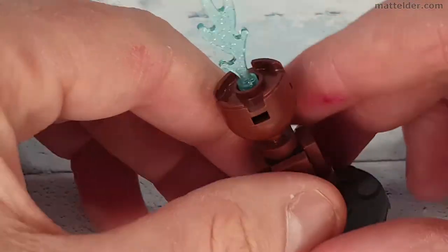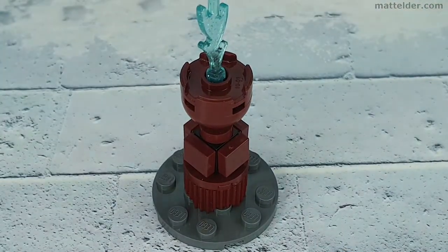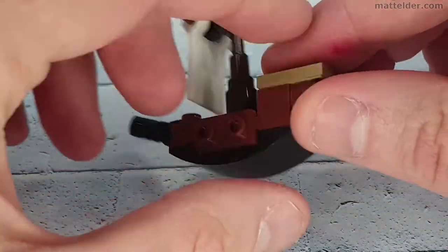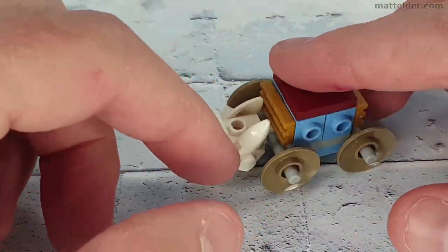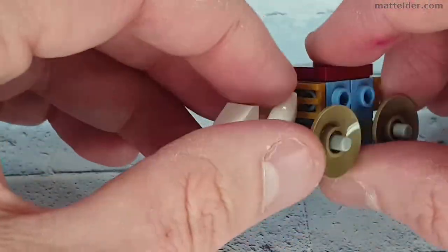Next up is the Goblet of Fire, which has a nice little detailed build, but overall it's just what it is. This boat would be the next one on the list — it's good in terms of you get a lot out of just a few small pieces and it's unmistakable for what it is. Next up is this micro build, which is a horse and carriages, and it's done really well. You get a lot of little detail out of not very much, so quite impressive.